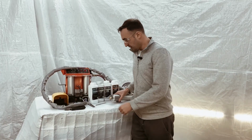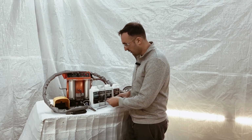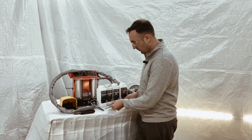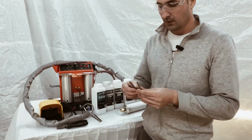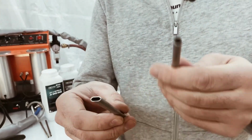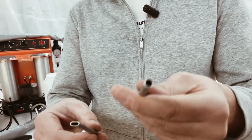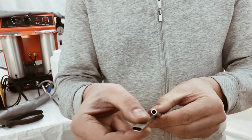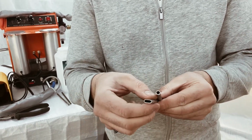Now, a few words about the nozzles used in these devices. Recently, there have been two types of nozzles. One is slightly modified, it is larger, thicker. The other nozzle is specially expanded at the end to increase the powder dispersion range for application.